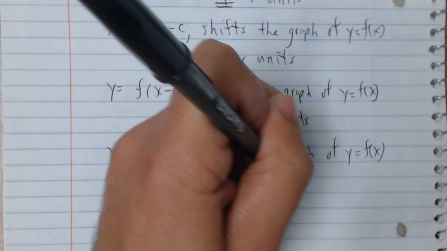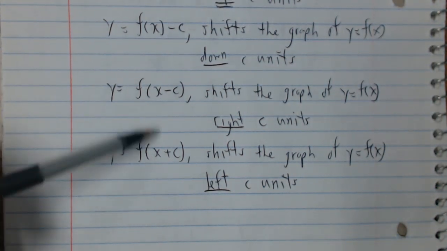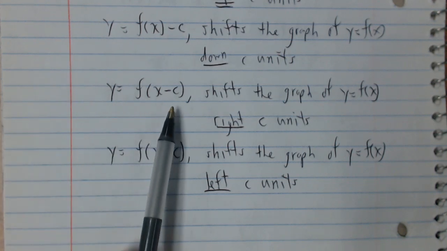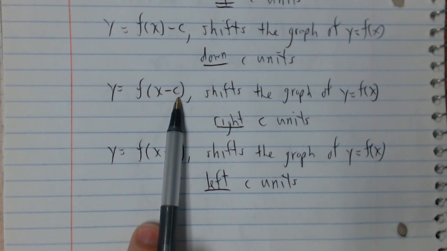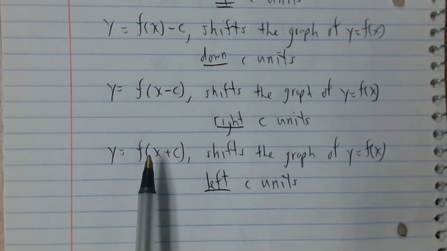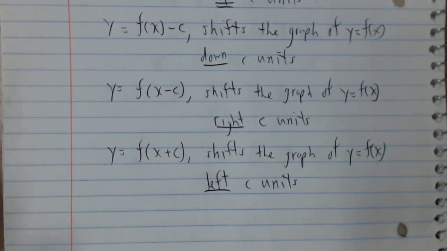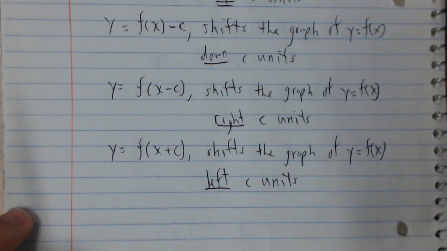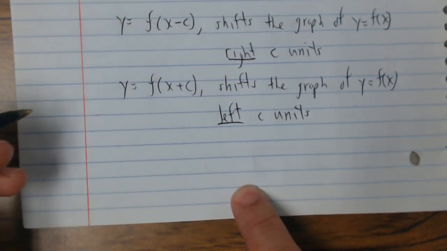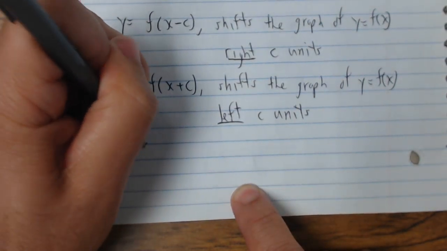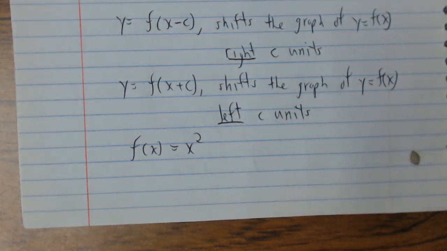Okay, so the one thing that people usually find weird about these conditions is it's kind of like we're forced to think in the opposite way. Since this is x minus a number, this is shifting it to the right. Or this is x plus a number, this is shifting it to the left. And sometimes people ask, well, why does that work that way? The simplest example I could give you is to pick a very simple function, f of x equals x squared. Okay, so here's what we're claiming.